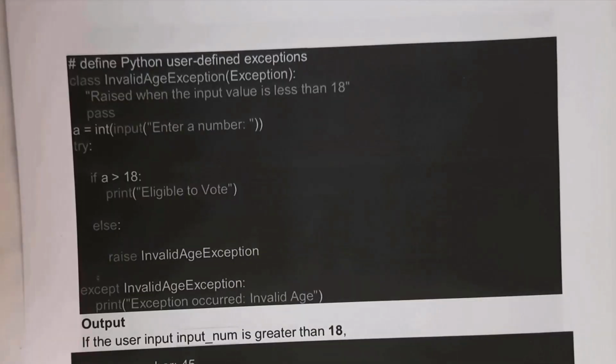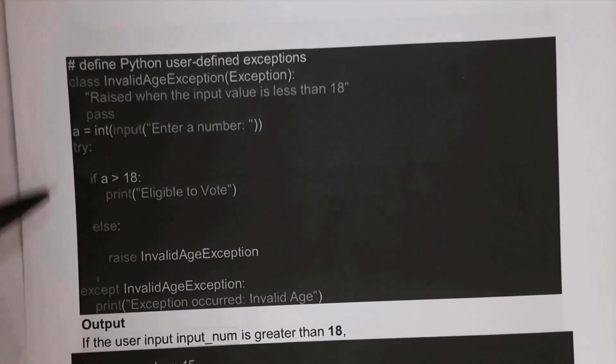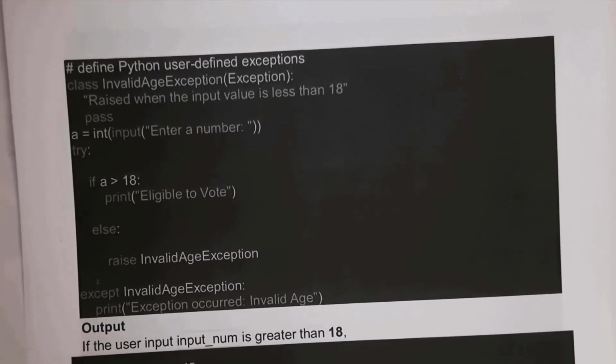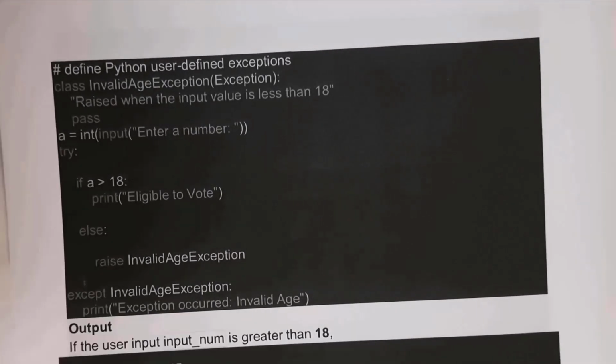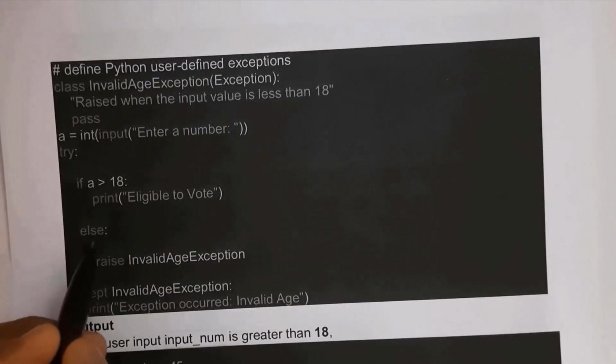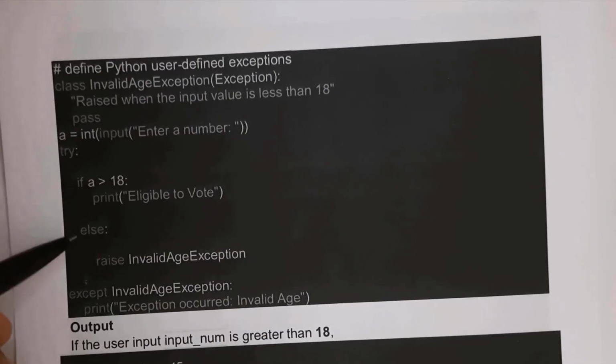In this example, you need to follow indentation or else it will display an error. Follow the same indentation for try and except block. And inside the try block I write an if else statement. So after giving some space, write if. And however much space you took for the if condition, the same space you need to take for the else condition. Give the same indentation for if else.